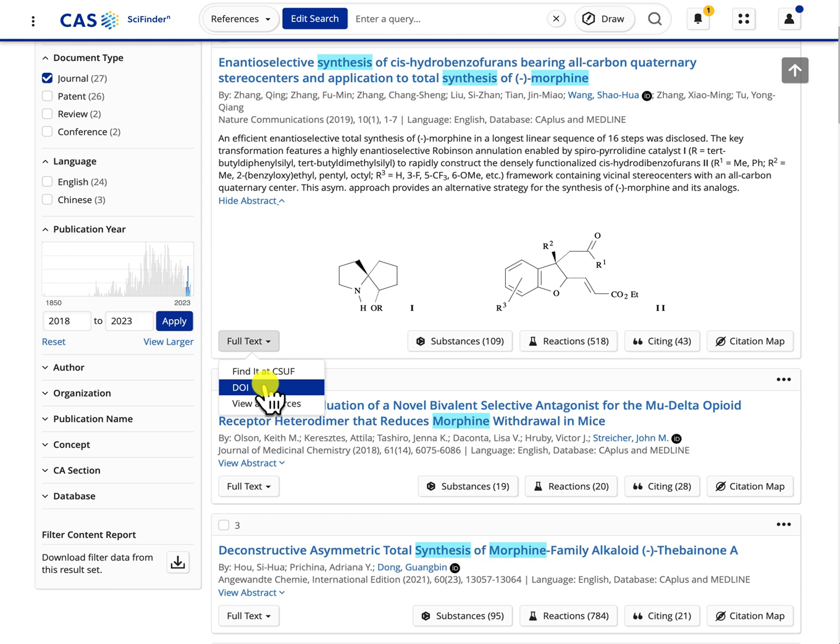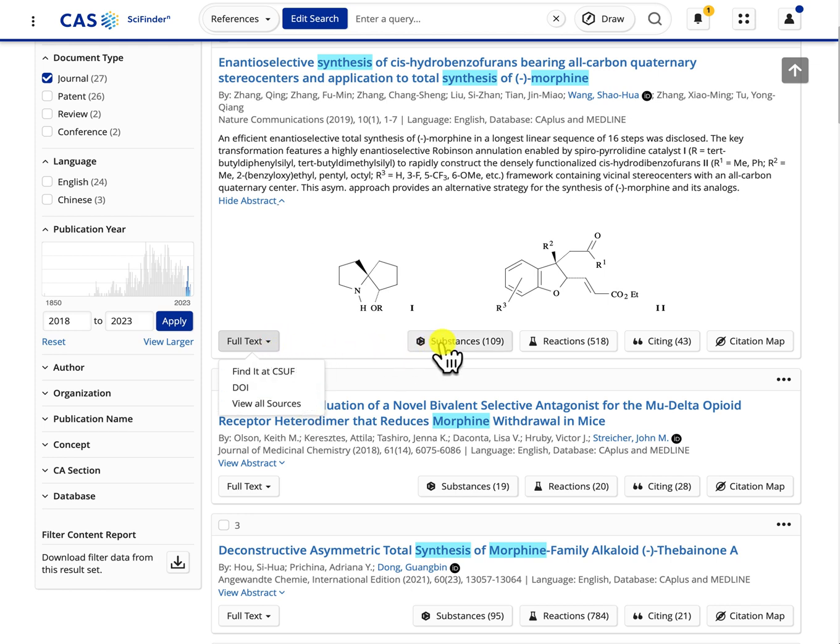You can access the full text from the CSUF library catalog, from the DOI number. Now the DOI number stands for Digital Object Identifier. It's a unique identifier of a document, one DOI number. And sometimes if you click on this, it links it directly to the full text. You also have View All Sources, so you can see where the document is available from different sources.